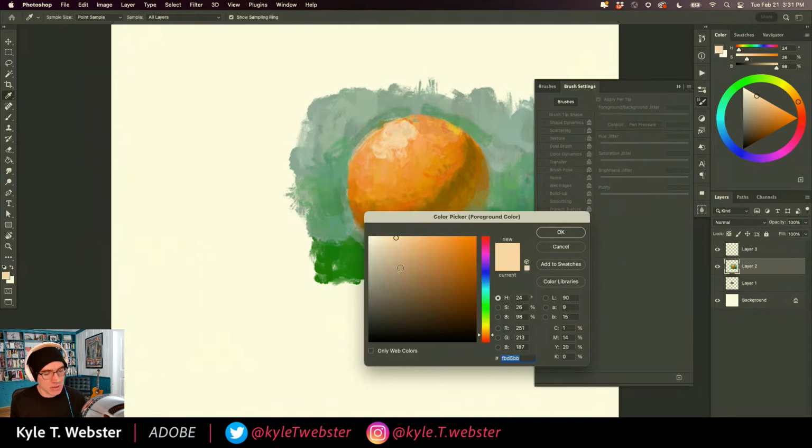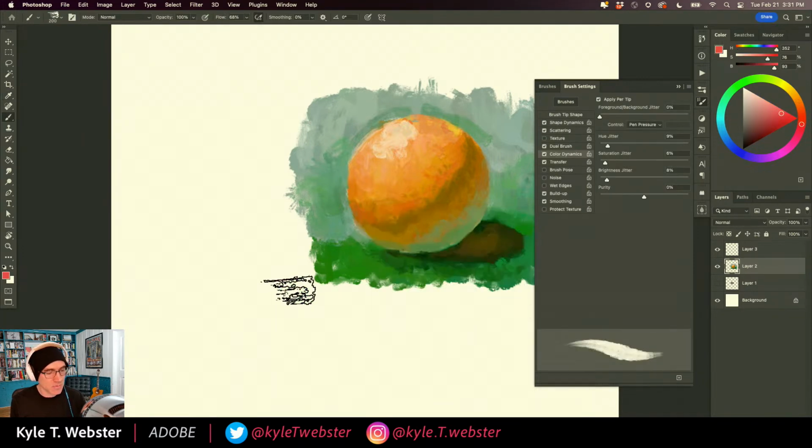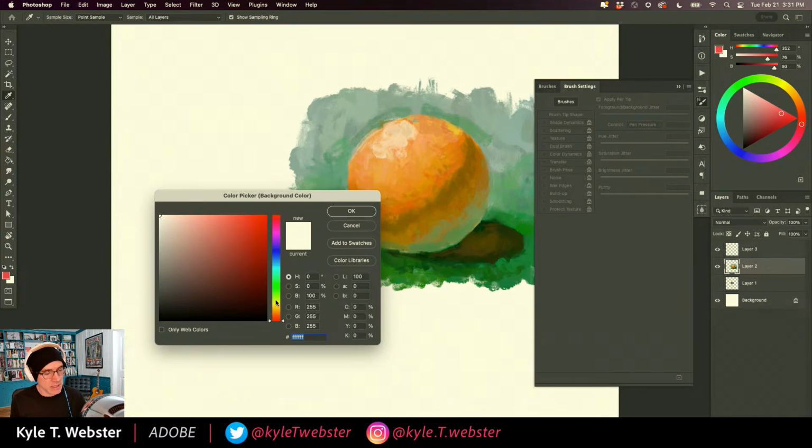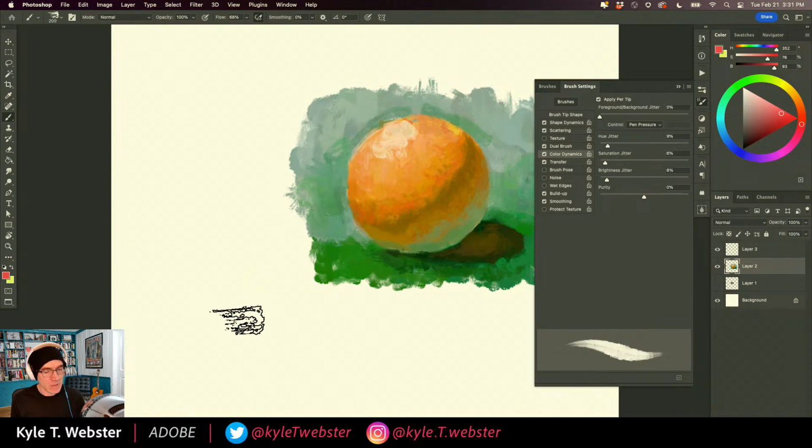My foreground color, I'm going to make a nice reddish color here like so. My background color, and I can control that over here as well, I'm going to set to a very lemony kind of yellow, like so. And we'll reduce this other stuff, hue and saturation and brightness.